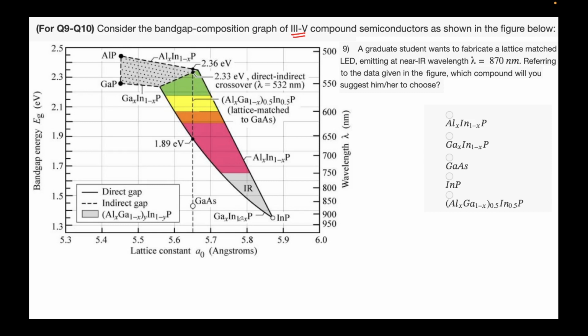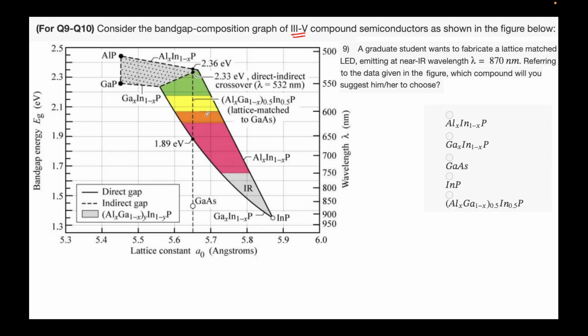Okay, so because we are changing the mole fraction here, you can see gallium indium phosphide will switch from indium phosphide to gallium phosphide. You see this dotted line and this solid line. The dotted line denotes indirect band gap, the solid line denotes direct band gap. And please keep in mind, for LEDs we want devices which are direct band gap. See the solid line over here, and the rest you see are just the colors.